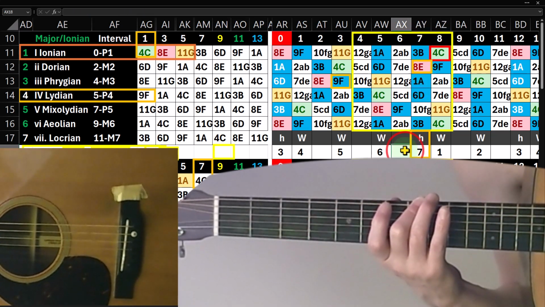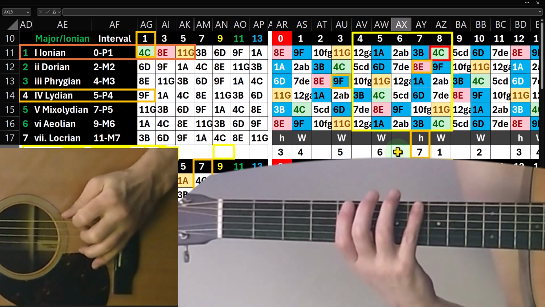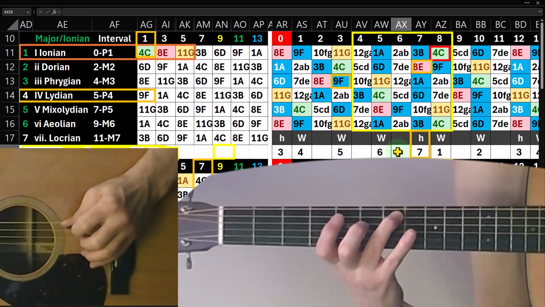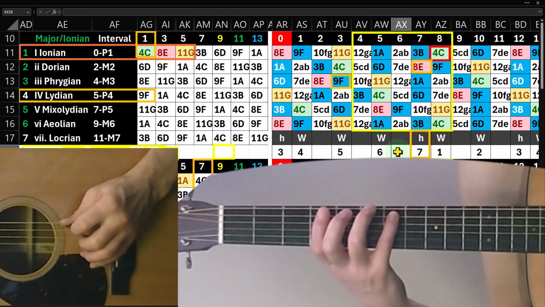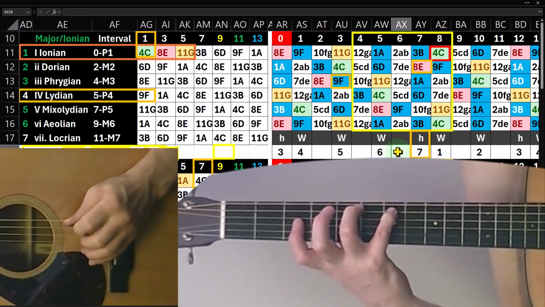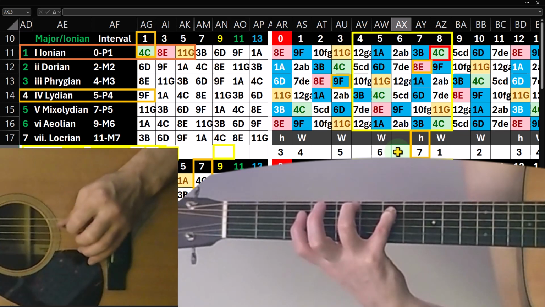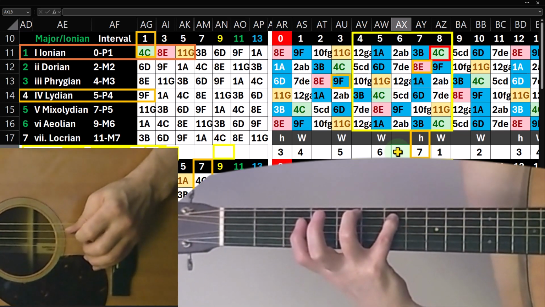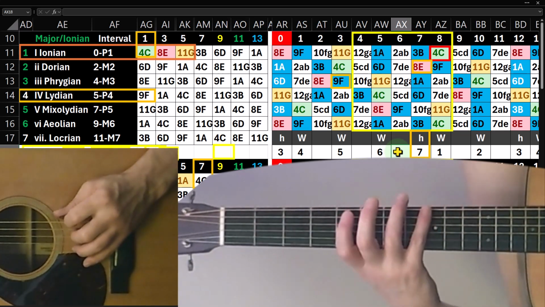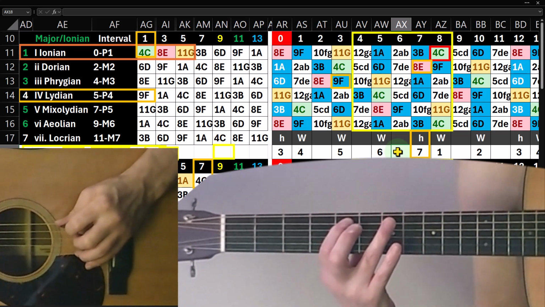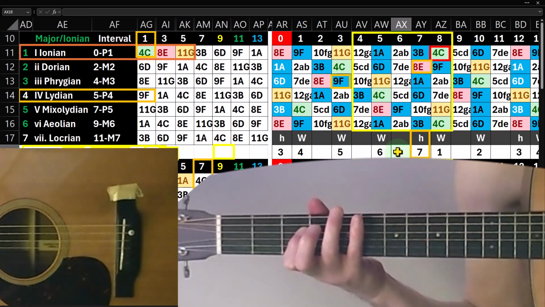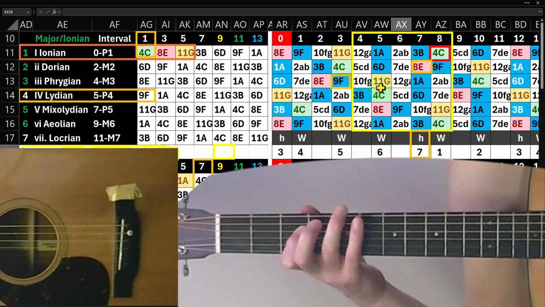So in other words, now I'm going from the first whole step to the second, whole step to the third. Instead of going half step to the fourth here, I'm going to go half step to the fourth, which is going to be back here, which is going to be this F. Now the octaves are going to be different, but you can see I'm walking it. I'm still walking along it. So it's going to be 1, and then 2, 3, 4 is going to be back here, and then I can move from there and continue the pattern of this string.